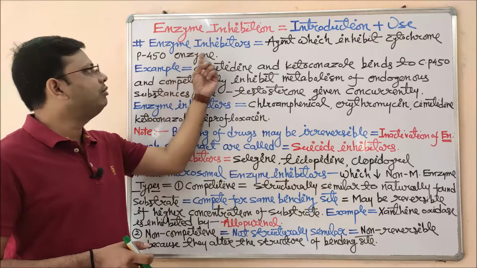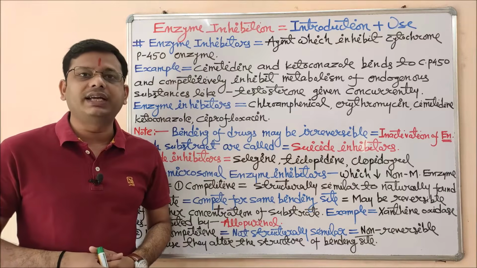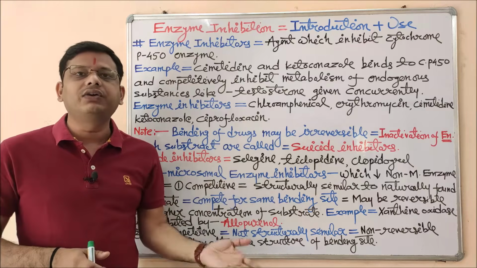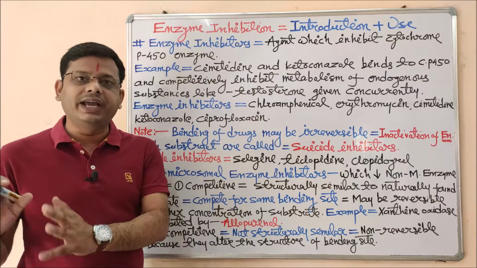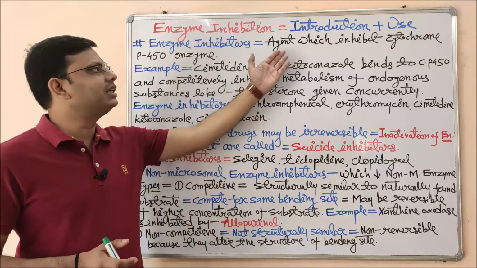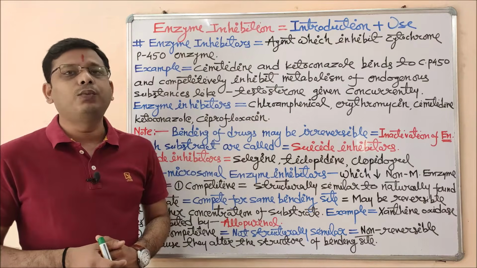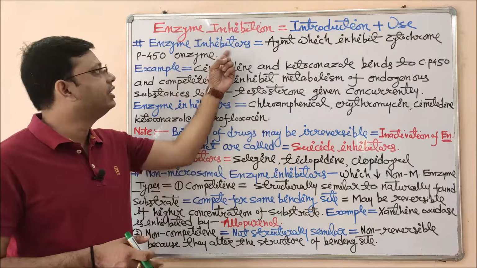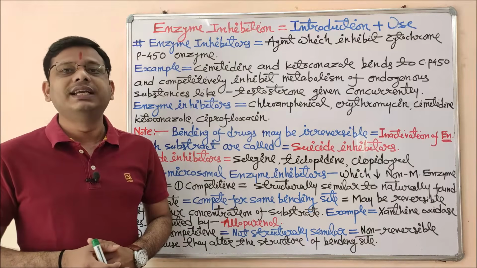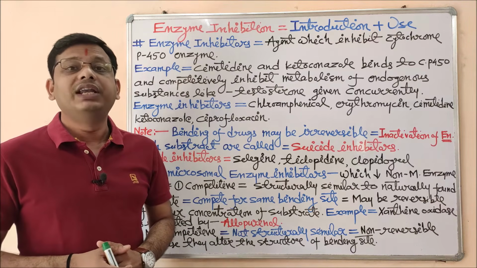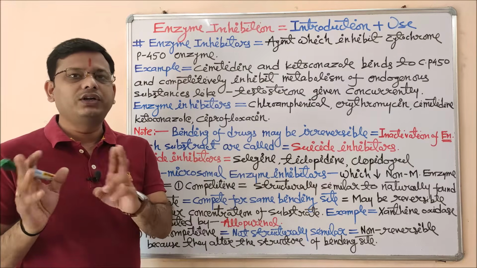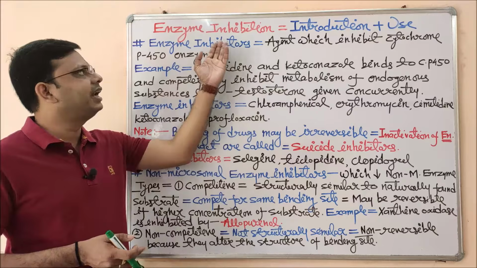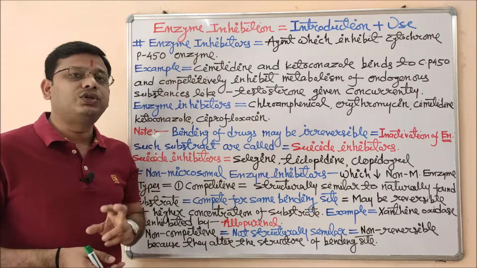So what are the enzyme inhibitors? An inhibitor includes all those agents which may be a drug, an environmental pollutant or any other substance. Whichever inhibits the synthesis of cytochrome P450 enzyme is termed an enzyme inhibitor, and the process of this inhibitor is called enzyme inhibition. So this is very important. These two terms are related with each other. Do not confuse induction and inhibition. Both are just opposite to each other.